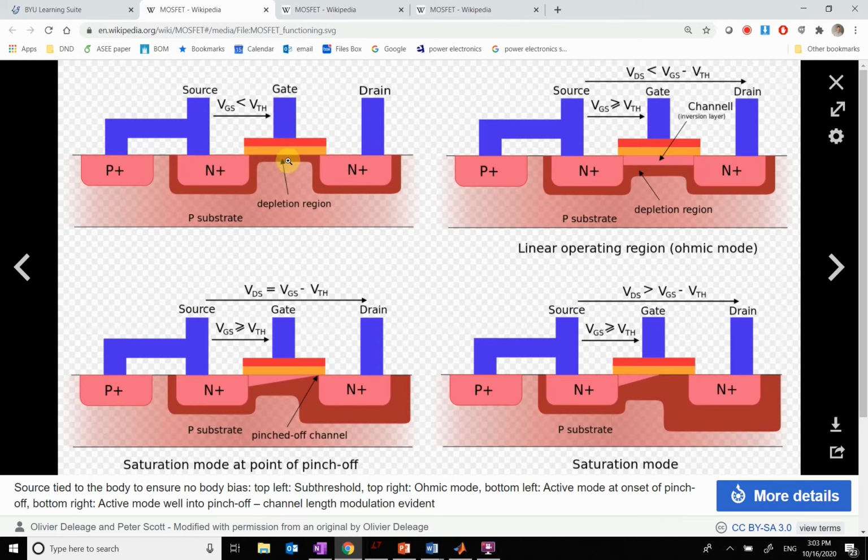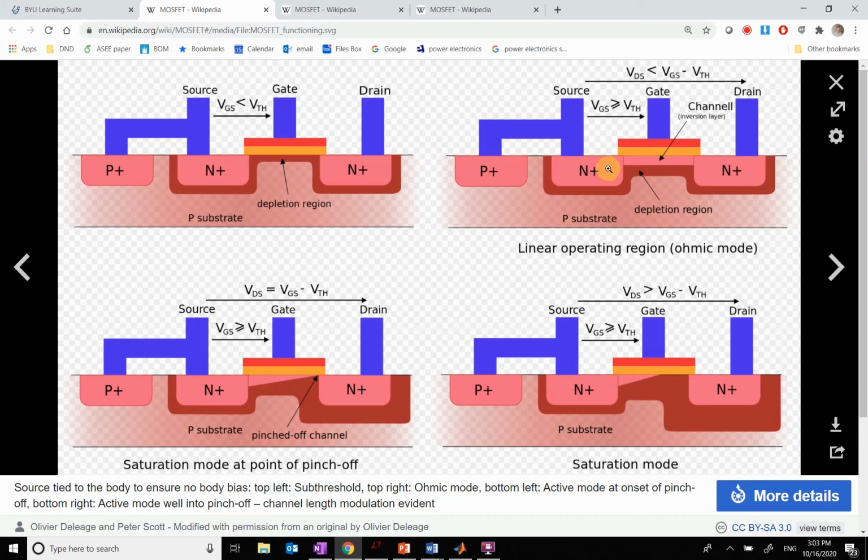So what this ends up doing is, if I move over to this figure here, when I put a voltage across here, it's pulling these excess carriers up into this region right here. So what it basically does is create a channel that lets current flow through.